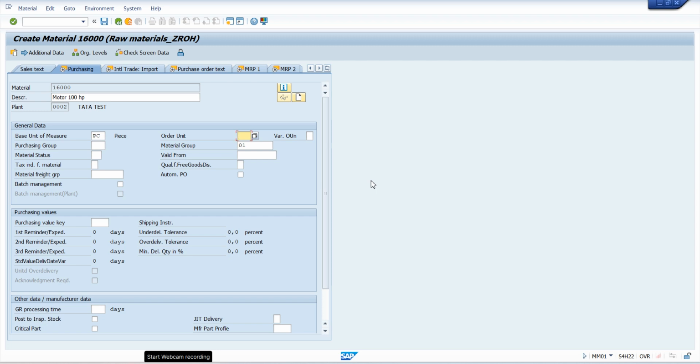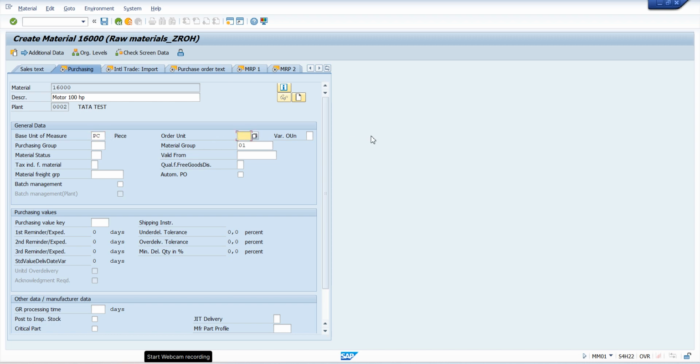For example, you are asking for 1 piece or 2 pieces of a motor, so they will say no, don't ask in a piece, I'm not ready to give you a loose package, I'm giving you in a lot. Maybe I'm giving you in a box that will consist of 10 pieces. Please order me like that, then only I can provide, or else I'm not ready to give you in pieces. So if the vendor is demanding, and you don't have the option, then you have to go for that. In the stock you can have this piece here, but in order unit you have a different unit.